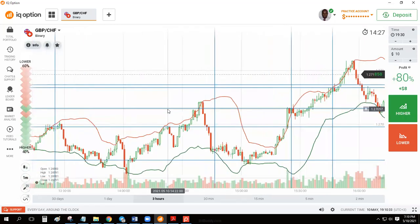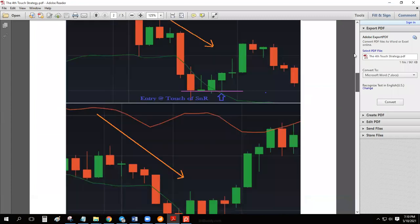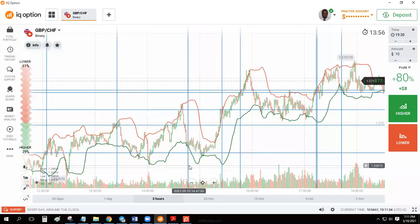So that is it, guys. Like I told you, I personally tested this many times, averaging 80%. But I always like giving a margin because with small errors, you can end up either increasing or decreasing your win rate by 5%. So I give you a working average, because on some pairs I was getting 78%, on some others 82%. So I decided to give you a range. The point is, this is a sure shot technique.